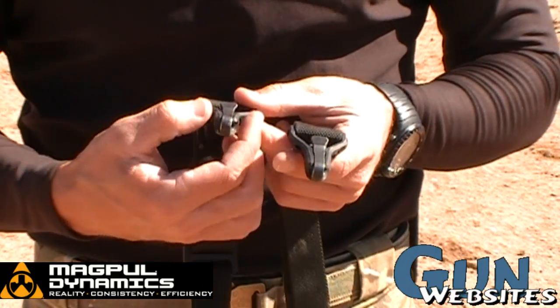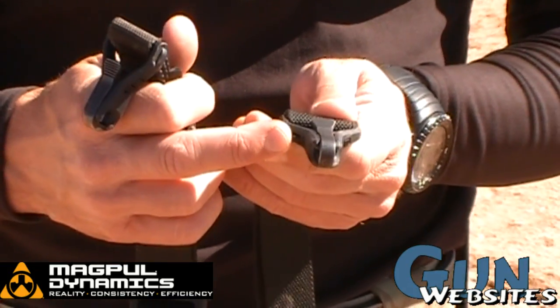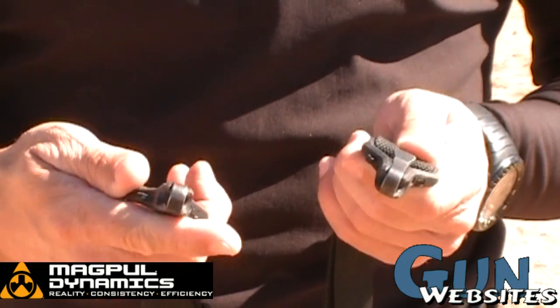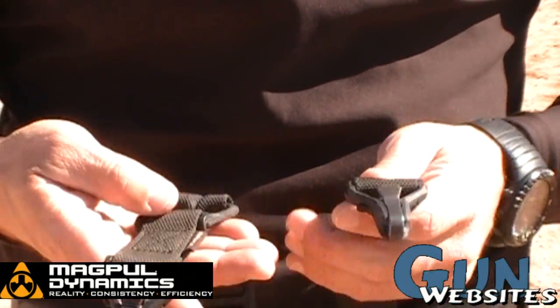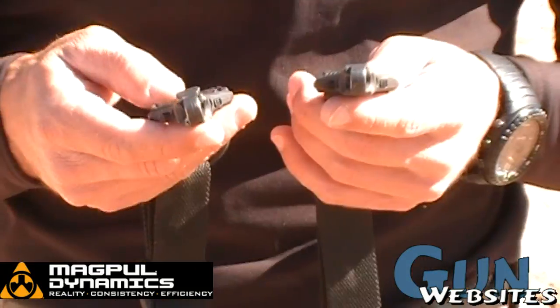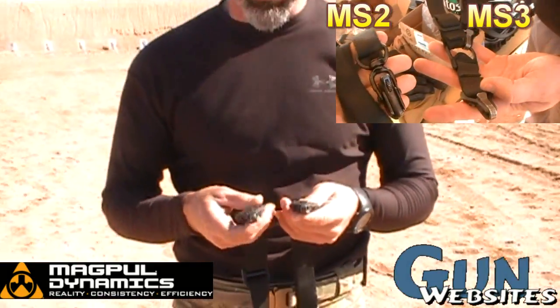Two, what you have a combination of is metal and polymer here. And you also have a built-in safety. The safety is pretty easy to use, disengages almost like a Remington 870 safety that you would find on a shotgun. What's nice about it is because we make it, it changes the dynamic of the sling, meaning that the sling is a lot lighter now because we don't have a lot of brass hardware on there, and that lockjaw that we had on there was extremely heavy.